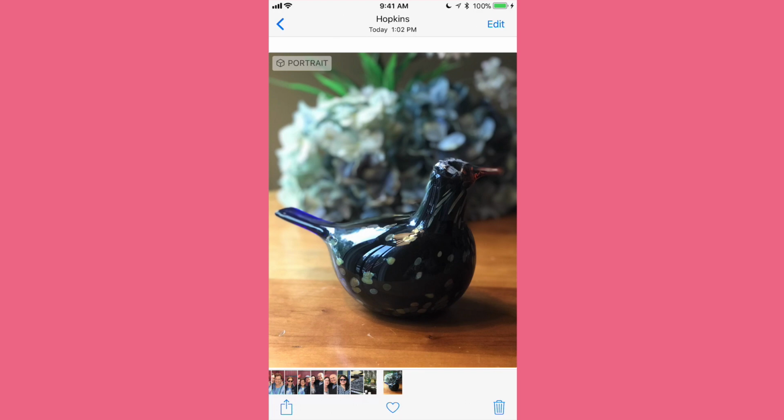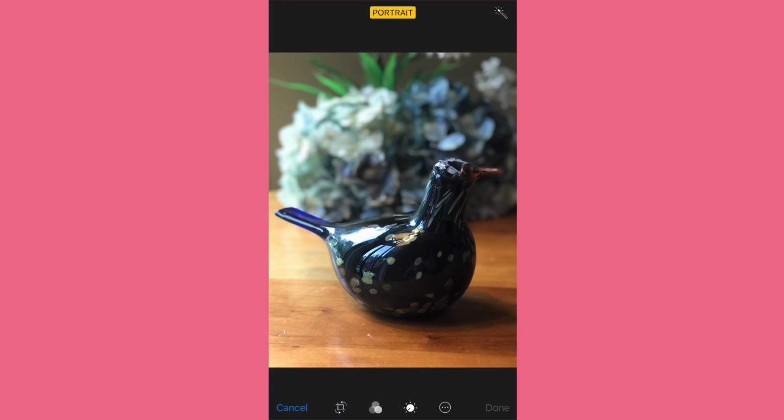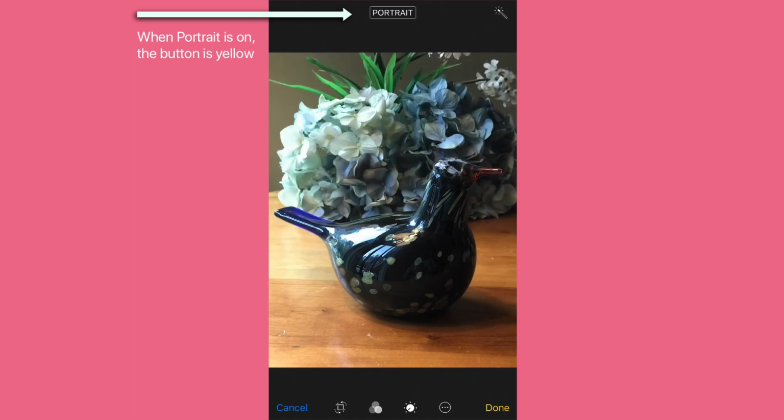So we're going to go into edit, and what they've done is they've added it. It's really like turning on and off a filter or Live Photo. You see up on top it says portrait, and if you turn it off, notice the flowers in the background. I turn it back on and they blur. And that's really nice. What it used to be was you used to keep the original, so you could have your portrait and your original, but now it's all layered in one, which is fabulous.